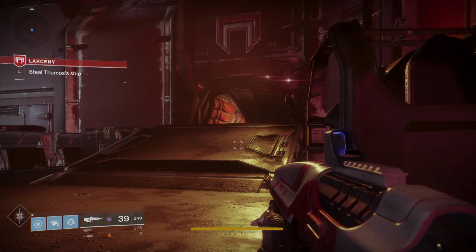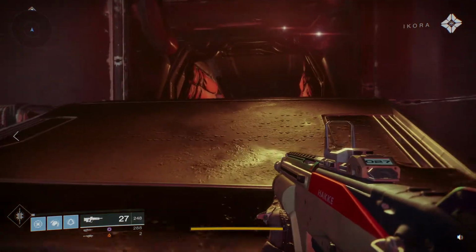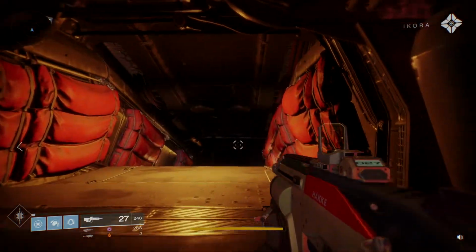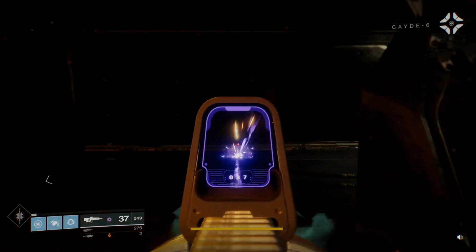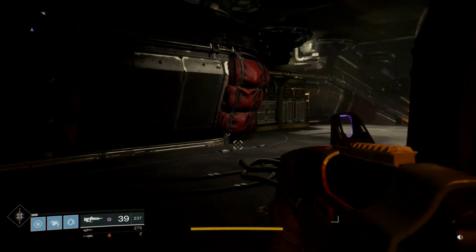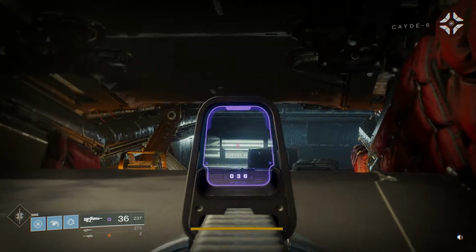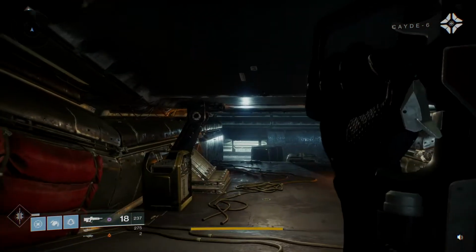But yeah, this pulse rifle here, high impact, Thumos, the Unbroken, has a slow rate of fire. This one's totally unlocked, but I've got a feeling this thing's going to be great in PvP. Get those body shots, vertical recoil, a few shots hit him in the head. I think it's going to be particularly useful.